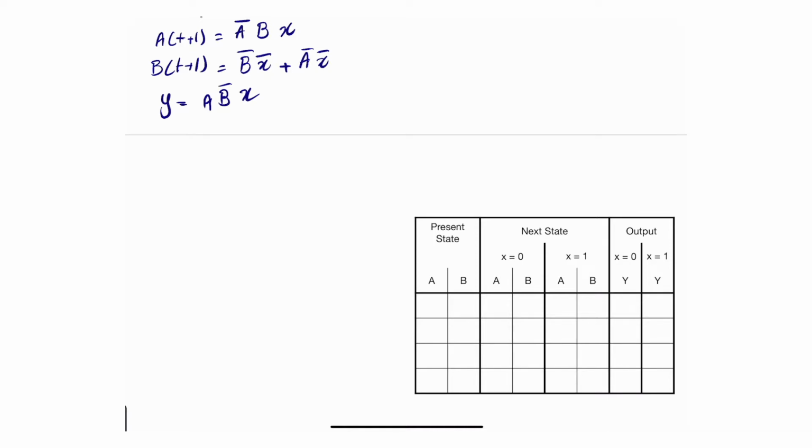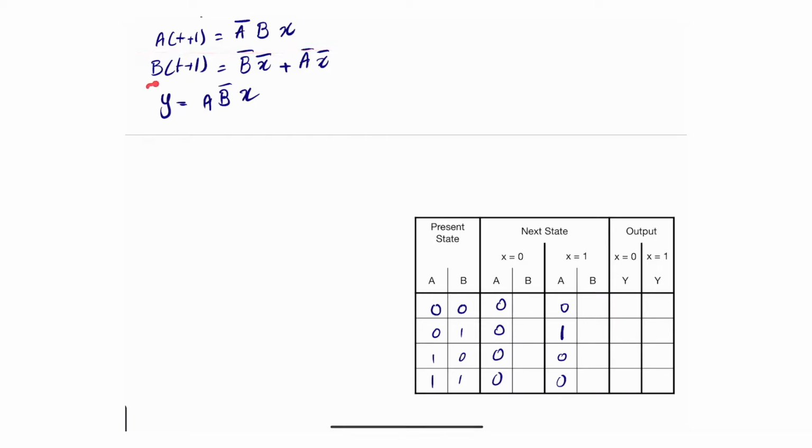In the state table, I'll fill in a bunch of zeros and ones. Based on the next state, I'm going to start with flip-flop A. Whenever X is 0, the next state will be 0, so that will be 0, 0, 0, 0. Whenever X is 1, it depends on A and B. A should be 0 and B should be 1, so I'm looking for 0, 1, which is here. And the rest of them should be just zeros. That finishes flip-flop A.